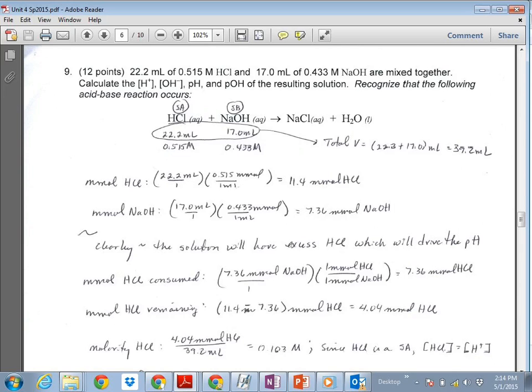So to see how much of the HCl would be consumed, I used the millimoles of NaOH. So that's what's going to be consumed. How many millimoles of HCl remaining? By difference, we can get that, 4.04 millimoles of HCl remaining. So that is, and there's no OH- left because it got all used up. So then that's the millimoles running around in the total volume of 39.2 milliliters. So then the molarity of the HCl is 0.103 molar. And since HCl is a strong acid, that's also the hydrogen ion concentration. So that's one of the four things we needed to get, 0.103 molar.